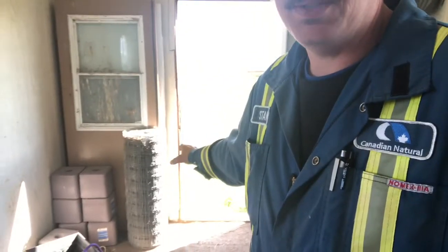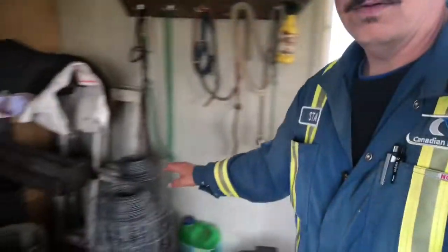Okay, so I'm over here in, well, we call this the tack shed, the feed shed, the white shed. I don't know what it is. Anyways, we keep a little bit of feed, we keep some tack. The shed is white. That's the logic behind it. There's really no name for it, but we keep a lot of fencing stuff here too. As you can see, we've got rolls of wire over here.